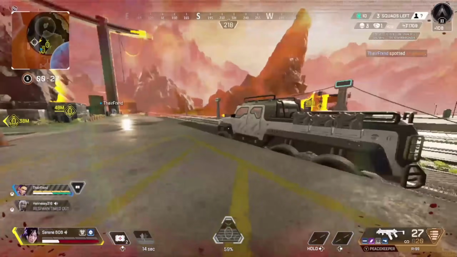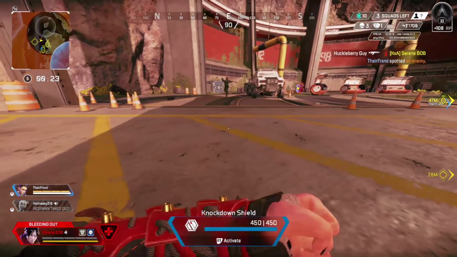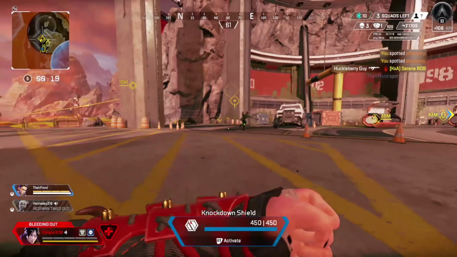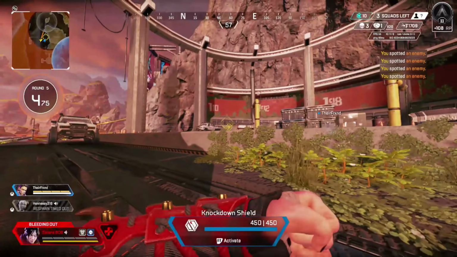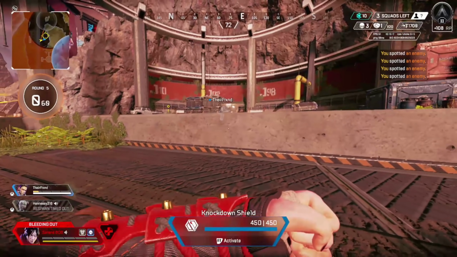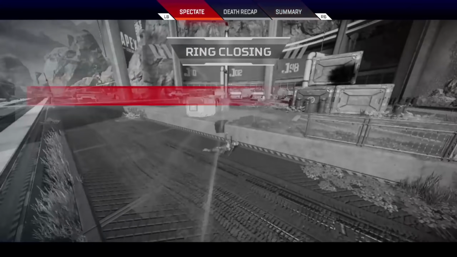Whoa. We're close to the ring. 30 seconds. I've been downed. Okay, let me see if you guys die out right here, because I got a lot to say about this situation. There's a lot happening. I don't even know why these guys are pushing. Honestly, this other team is making a bad play as well. Is your teammate about to die here?